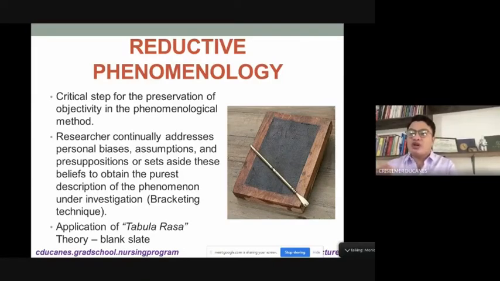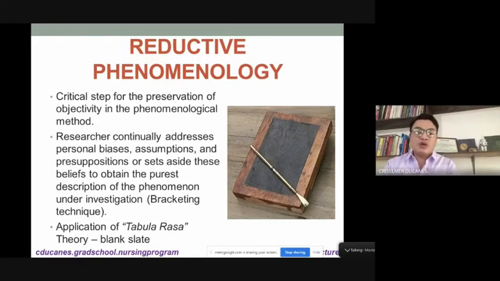Okay, so make sure that during the interview with your participants, you do not impose your own knowledge on them, okay, or your own experience on them. For example, your study is about spiritual care, okay? And you are a nurse. So, expectedly, you have knowledge regarding spiritual care. So, during the interview, you should bracket your experiences and your knowledge of spiritual care so that you would not impose that during the interview. The tendency is, once you comment about spiritual care, your participants would actually go to your experiences. Meaning, what you talked about there is your experiences as a researcher, not the experiences of the participants.